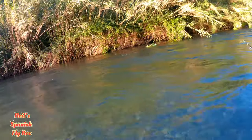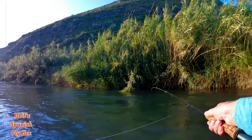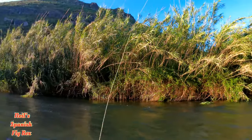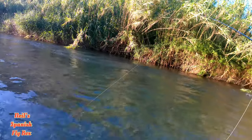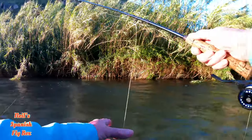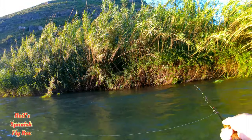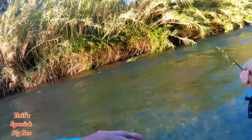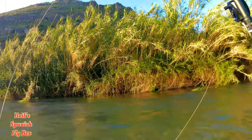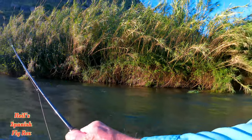It's difficult to say. That was the bottom. Yeah. Just have to keep plugging away at it, don't we? See if there's any more here. It's the only way to find out, is to keep fishing through. Although they're not very big, I'm not sure it really matters that much. We're here to catch fish, and that's another one.